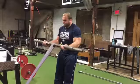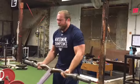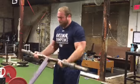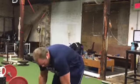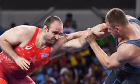So we use an underhook curl with the fat bar and tension at the top. Everybody wants to do curls, but they're not using a fat bar and they're not using tension at the top. That tension at the top is going to help you jack up that underhook. Think about Bo Nickal throwing that underhook and tossing the guy by so you can get that ankle pick. Same with Jake Varner. Here we got Turvold getting controlled a little bit.